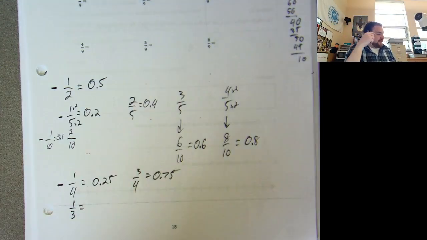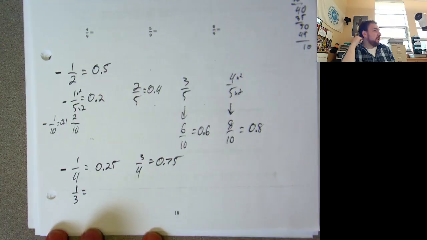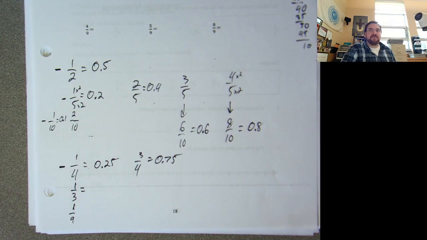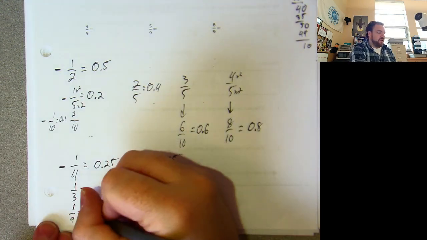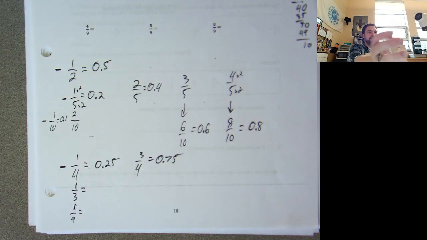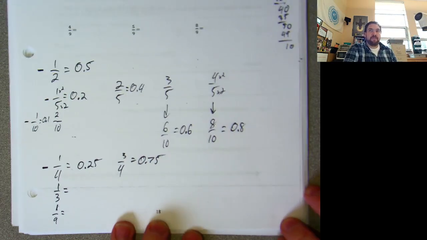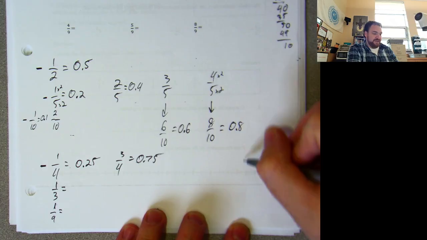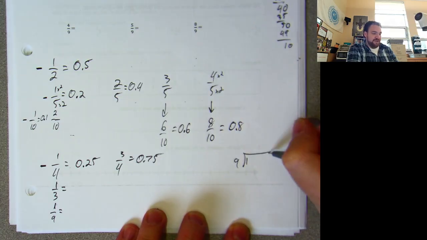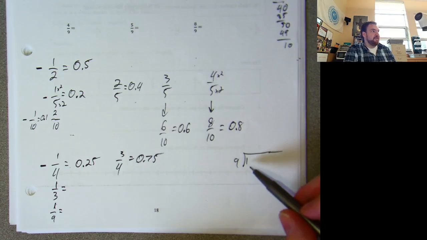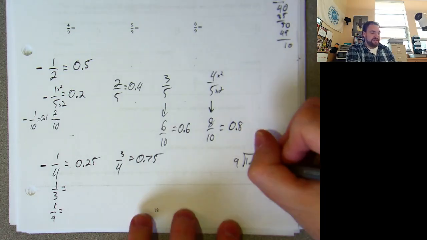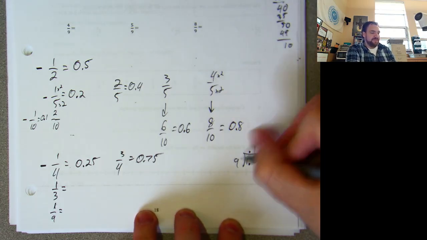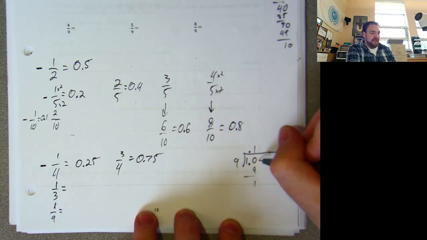The only other one that really shows up as being useful are the thirds, and then by extension, the ninths. Have we really not seen these before? Okay, cool. I'll demonstrate one of them, long division, to show you kind of the trick. I'm going to do the ninth. So remember, the 1 goes on the inside, the 9 goes on the outside. 9 just go into 1? No. So you add the decimal and a 0. 9 goes into 10? 1. So 1 times 9 is 9. 10 minus 9 is 1. Add a 0, bring it down.